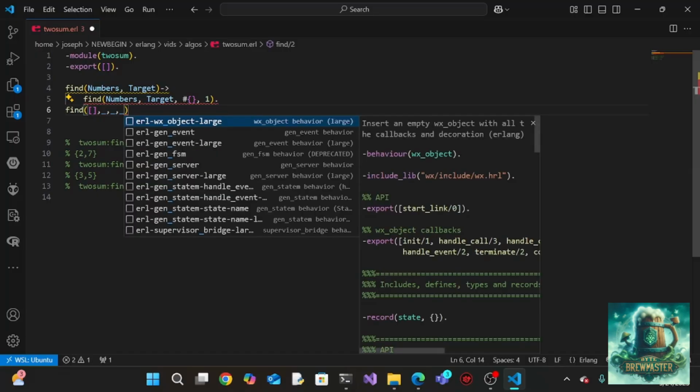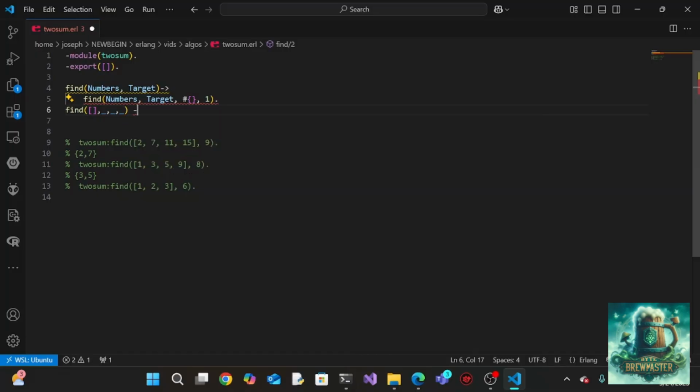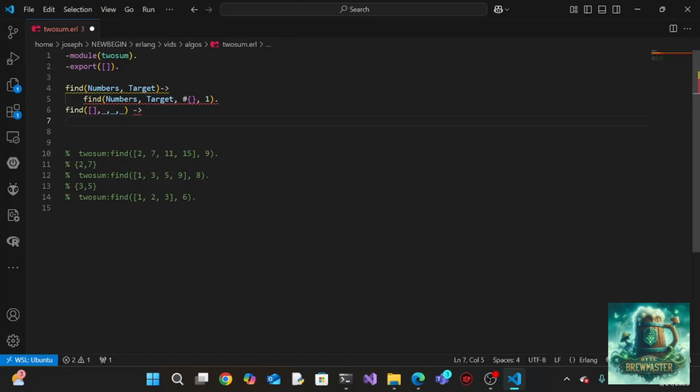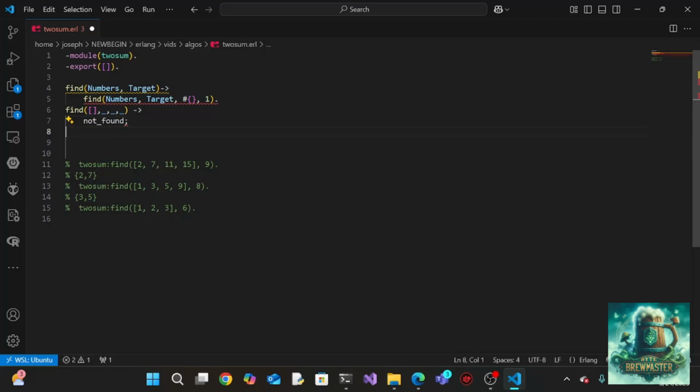Both great languages. Now, we want to call find, and these are the base cases, right? Once the list is empty and we never found anything, then hey, it's not found, right? We're just using the atom not_found. That's no go. It's basically, we're just saying we didn't find anything. We'll end that clause because we never found anything, so we don't have to worry about it. So we can go to find.